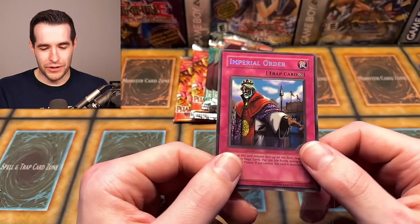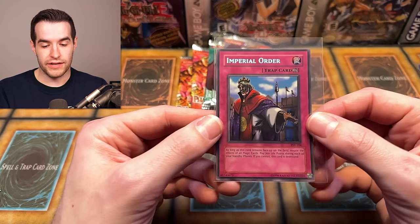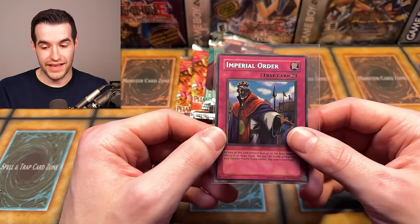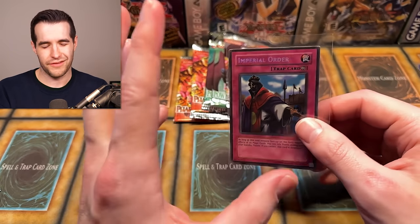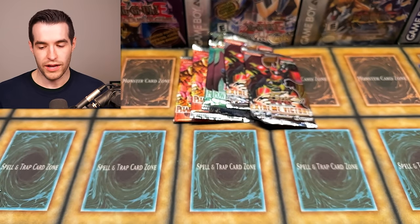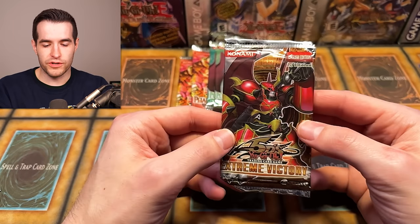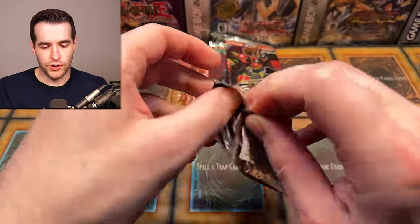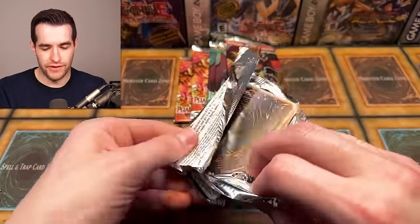Finally we pulled something and it was a Secret Rare. Very nice. Not a huge value card — honestly it might be like a dollar or even less. But for an original TCG copy, it's not going to have the originals easily identified because it'll be mixed with 2017 reprints. But that card specifically should probably be more than a dollar. It's sad because it's an original and so cheap, but it's still really amazing — definitely showing up for Pharaoh Servant.